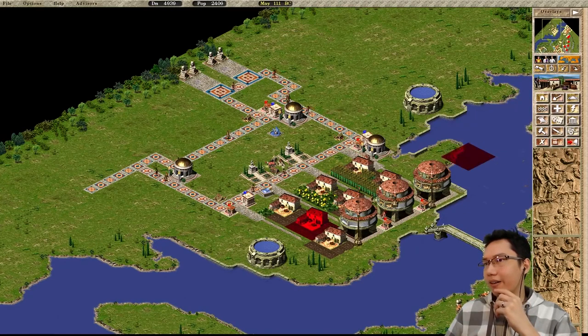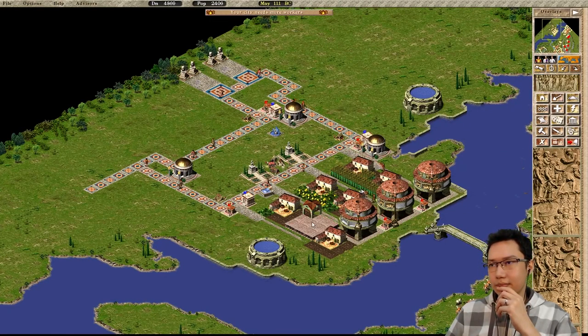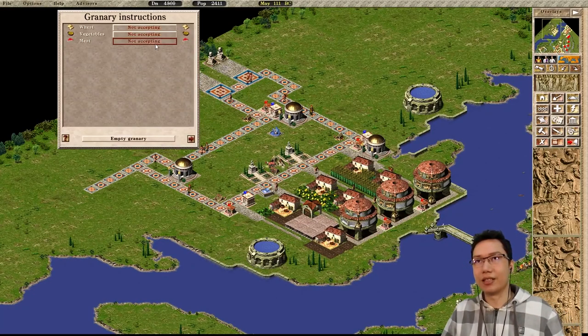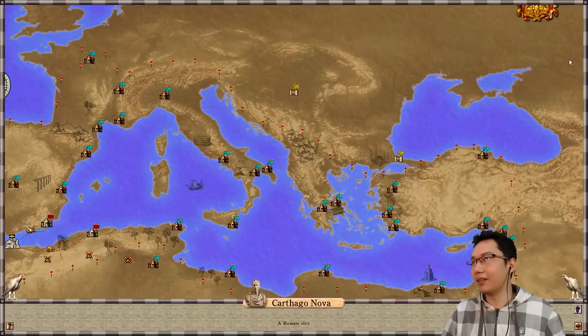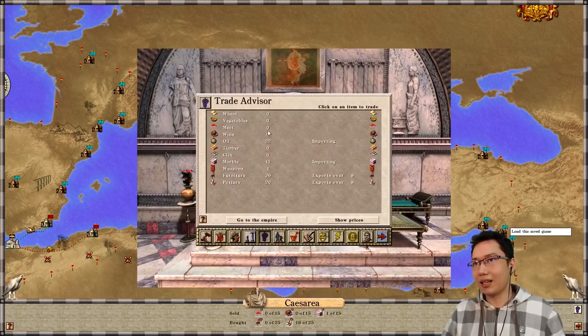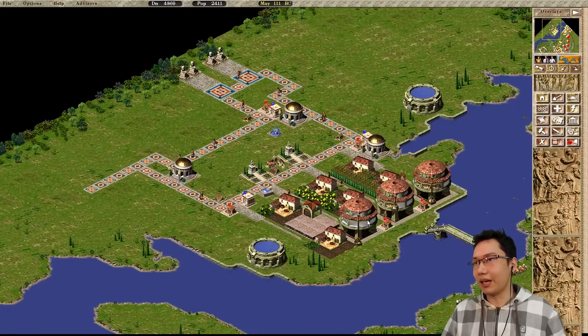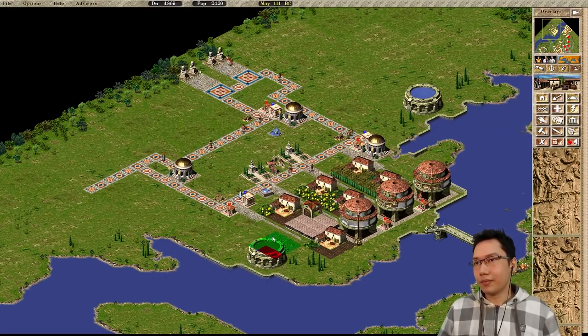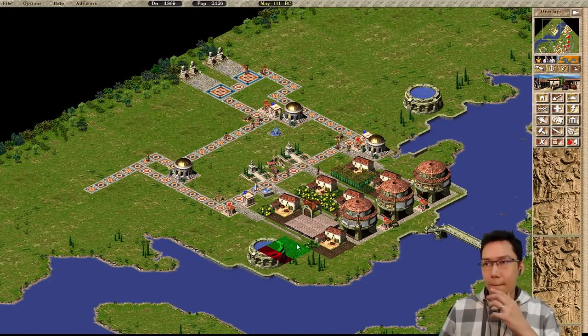I'm gonna put a warehouse here, set to accepting meat, so that we can get the three types of food. And this is gonna be set to getting meat. And the meat trade route is a land trade route, it is. So we can start importing meat. So we'll have the three types of food there. And we're also gonna need a couple more warehouses.